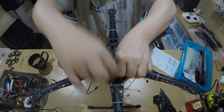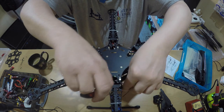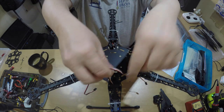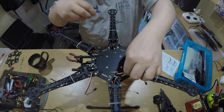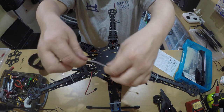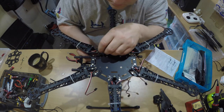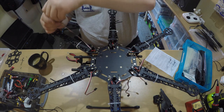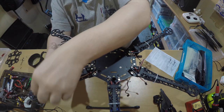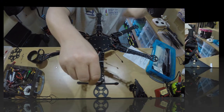I want this to be really tidy so when you look at it it looks nice, not all scruffy with cables absolutely everywhere. In a lot of builds they tend to have cables this long and just loop them up with a cable tie - it just looks terrible. I might make these cables shorter or do something with them. For the time being we'll just get them out of the way. You don't want them in your way when trying to solder because you end up making mistakes and cutting off the wrong parts.